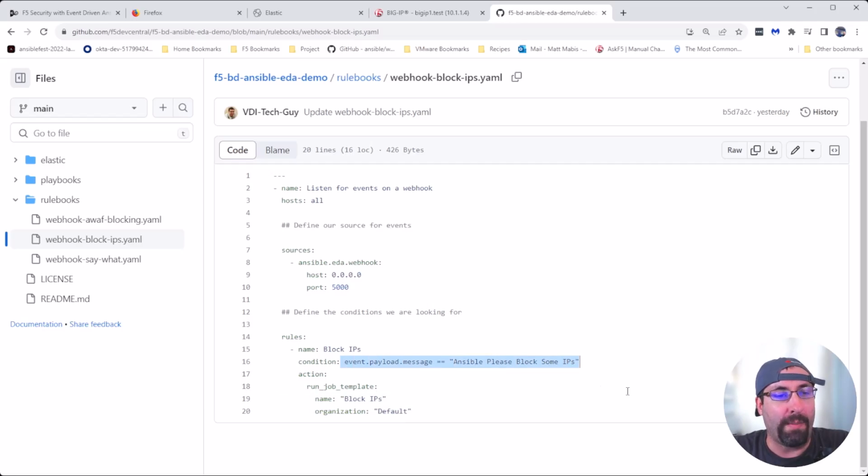So what will happen is if a webhook is being sent to it from a source, it doesn't matter if it's Elasticsearch, it could be any other monitoring tool. Heck, you could send it as a POST directly to it with the payload inside of it. As long as it came in under event payload message, it would show up and start executing the code. Now, I'm not saying it would run the code correctly, but it would execute the code.